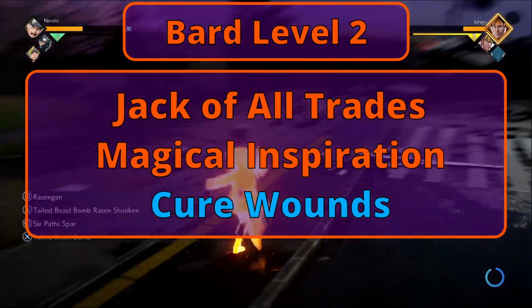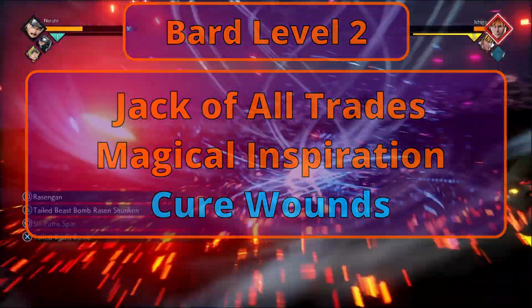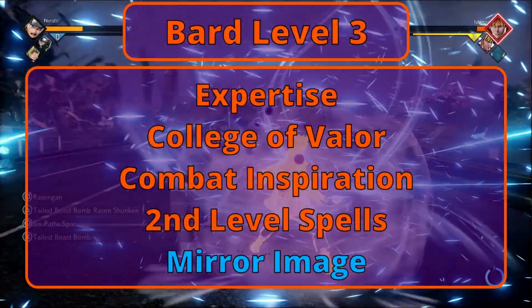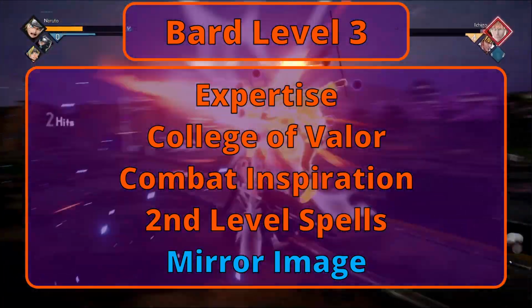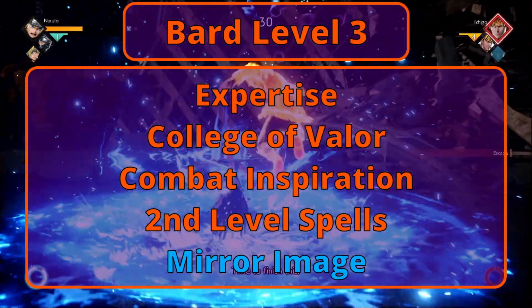For spells, Cure Wounds lets you heal 1d8 plus your Charisma modifier to yourself or one creature you touch. Level 3 bards now have expertise. You can now double your proficiency bonus to 2 skills. Choose perception and stealth, as a shinobi should be perfect in those 2 skills. You also receive your subclass.